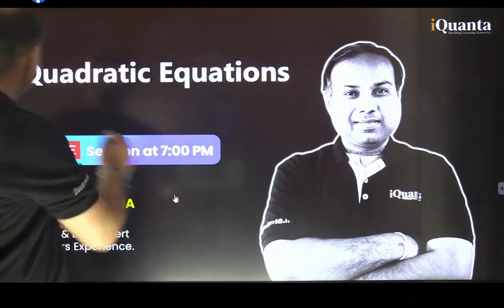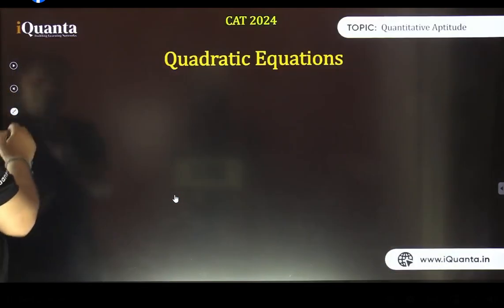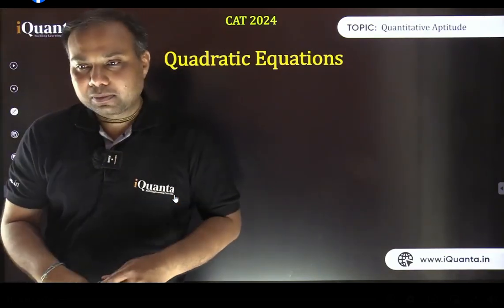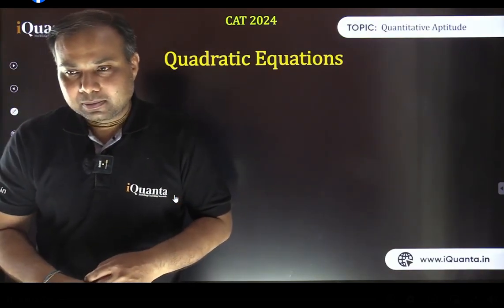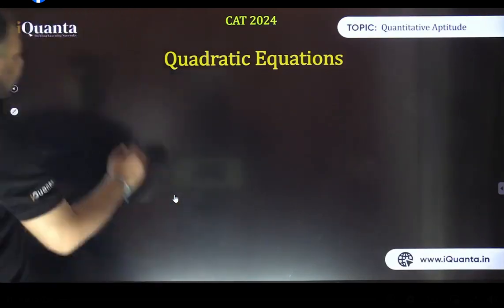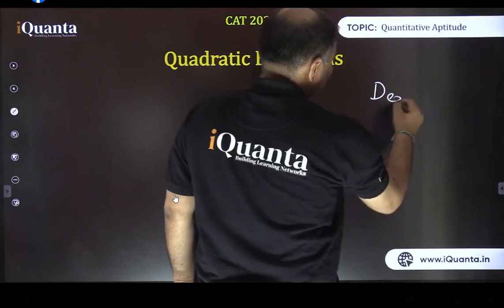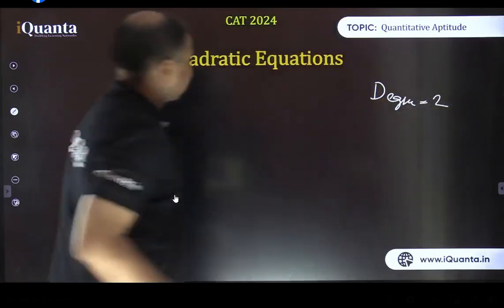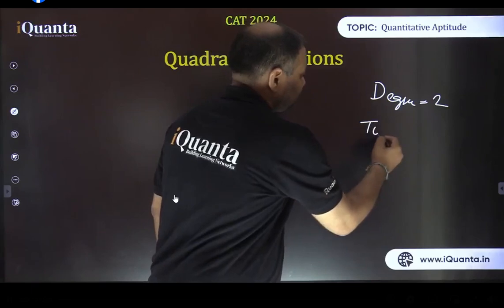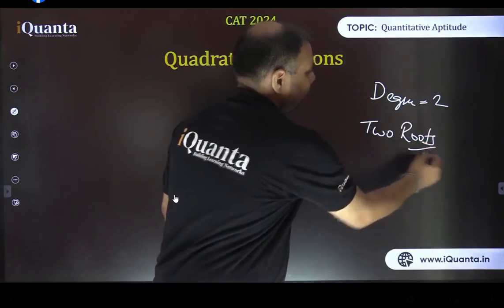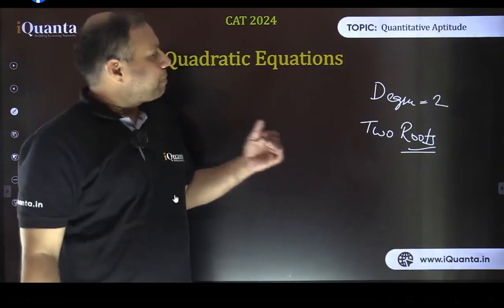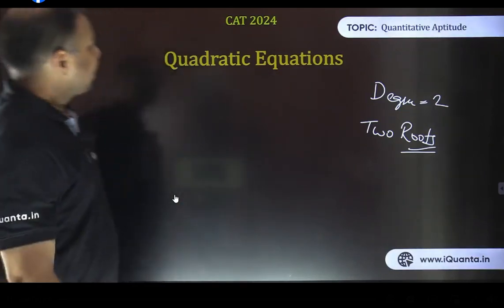Before I start, all of you know, what do you mean by quadratic equation? Linear equations were having degree 1 and quadratic equations have a degree of, you can write in the comments. Quadratic equation means degree 2, right? So degree 2, that is the meaning of quadratic equation. What is the meaning of degree 2? Degree 2 means there are going to be two roots of that equation. That means there will be two values of the variable which will make that expression equal to 0, right?